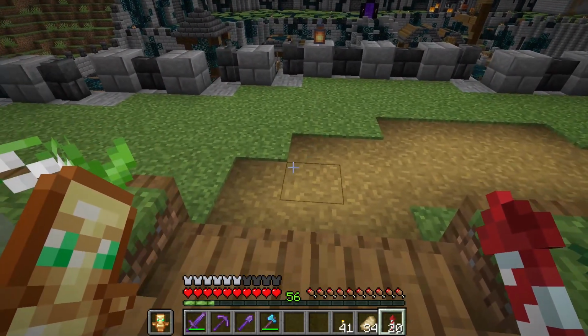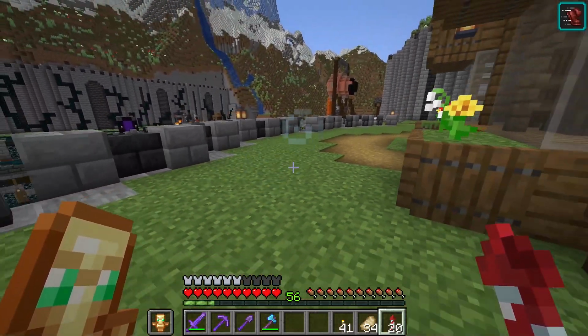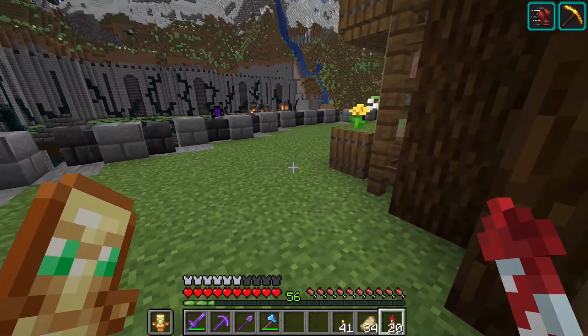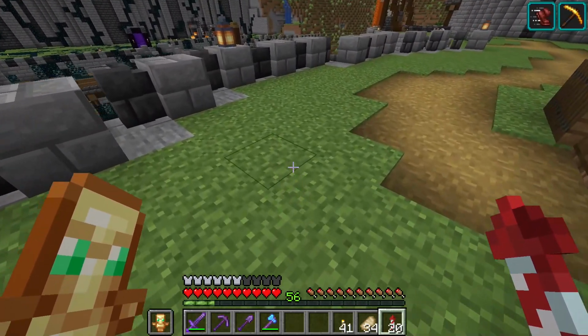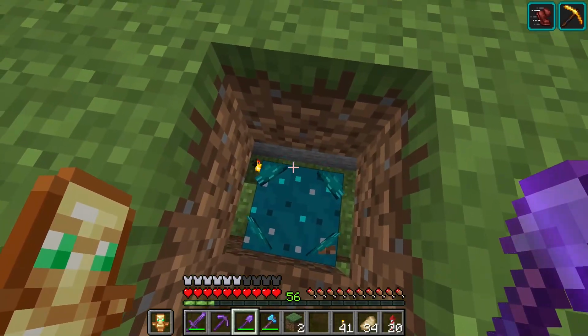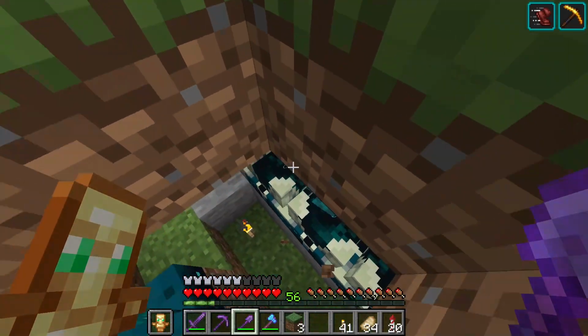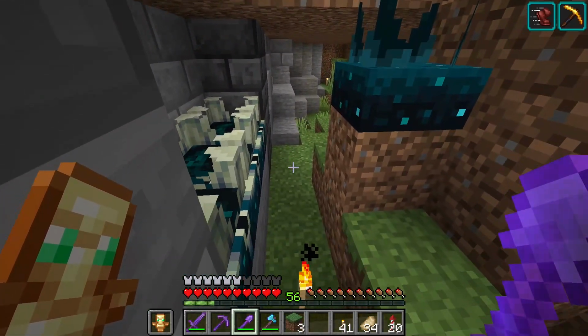What was that? Oh my god! Man, I always forget that the warden can spawn by player placed triggers. Dang it, who did that? That must have been Zero. He found our ancient city earlier today. Okay man, you want shriekers? I give you shriekers.